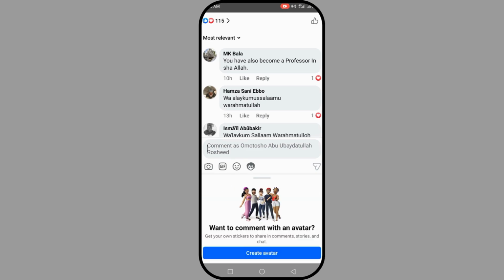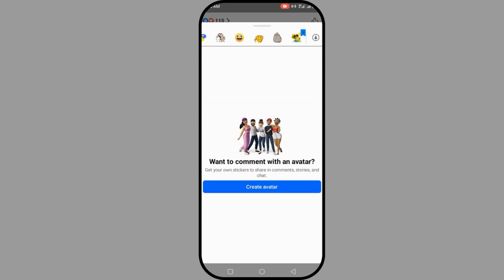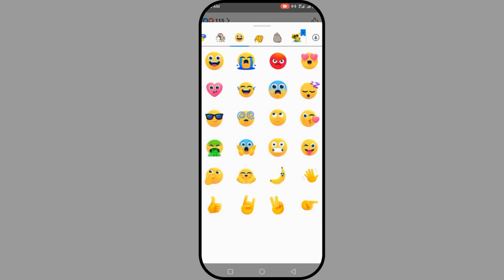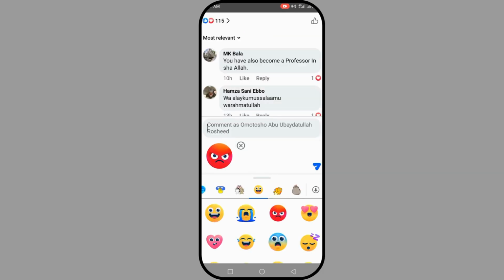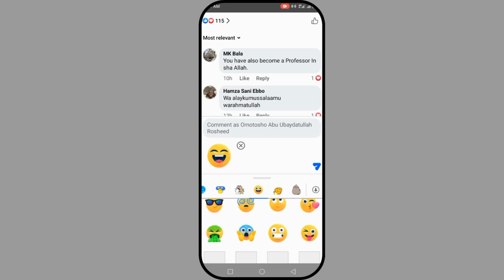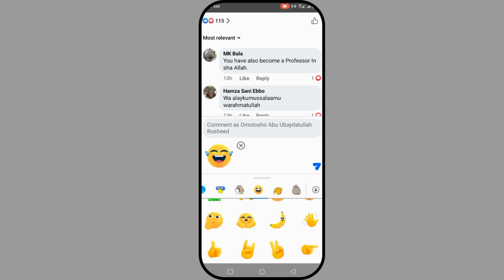So now you want to create an avatar, so let's click on emoji and you can search for any emoji that you want here. Just click on the emoji and these are a lot of emojis that you wanted to use, so just look and search for the emoji that complies with a certain post. So if you want to express your anger, you can choose the angry emoji. If you want to express your crying, you can choose the crying emoji. If you want to express your love, your wow, a lot of emojis are here for you that you can choose. You can see the thumbs up, thinking, you can see a lot of emojis are here.